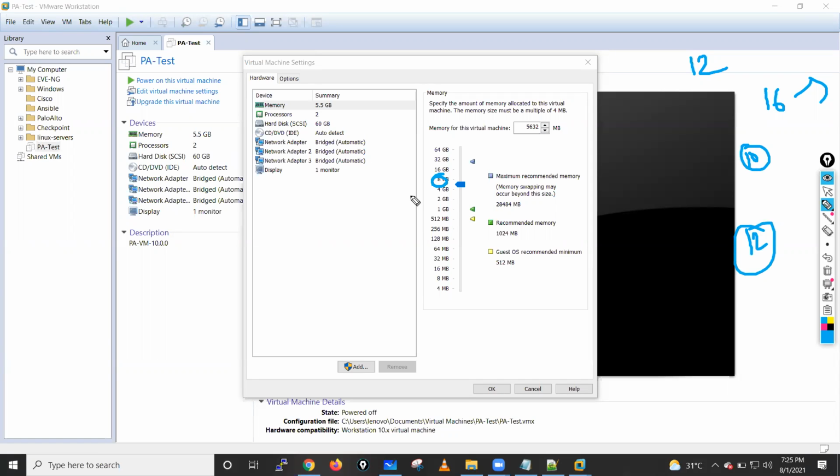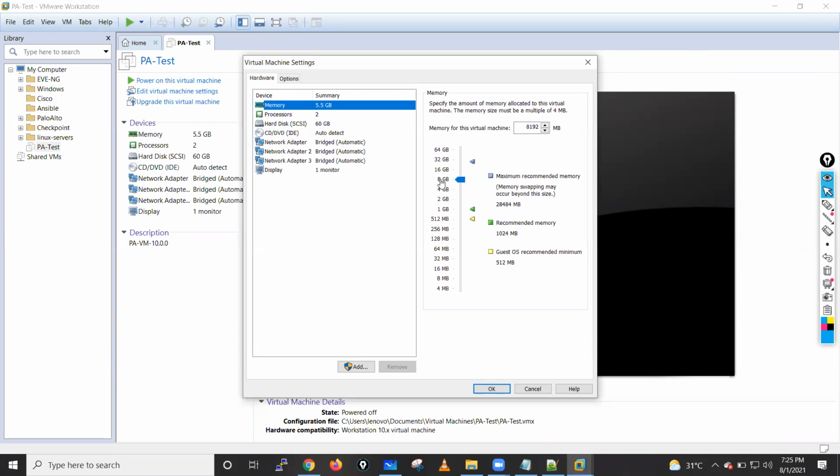The people who will install 7.1.0, who is having RAM of around 8 GB, you have to just go with the 5.5 GB only. So these are the three things you have to follow. As I am having good RAM, I'm giving 8 GB here, guys. Or I can also give 10 or 12 GB if I want, but I'm going with 8 GB.